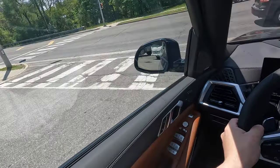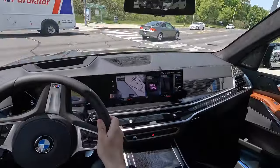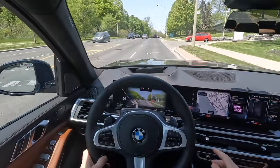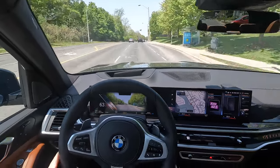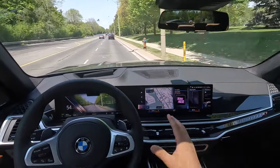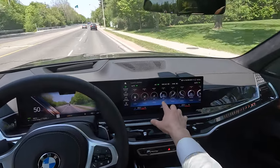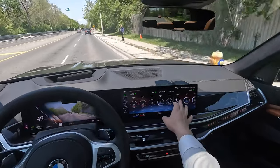We're on the road now in comfort mode - it starts in comfort every time you start the vehicle. This is a pretty soft acceleration, probably 30 percent of the horsepower. You can tell right away this is a big vehicle. Inside the iDrive 8, the climate menu is also in here - gone are the days of physical buttons for climate control, it's all in the touchscreen now.